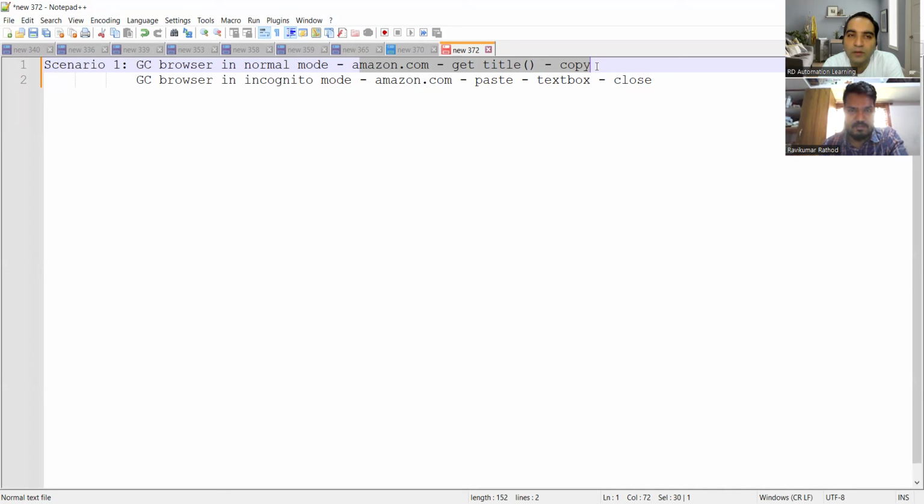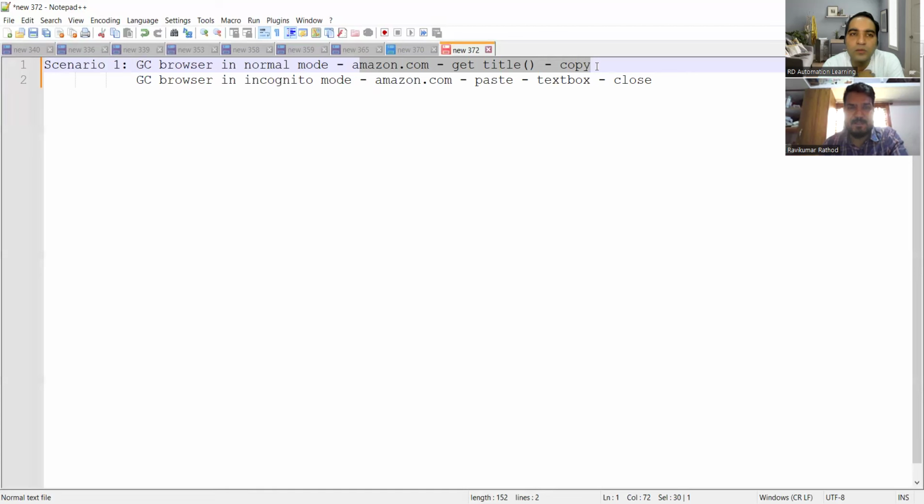And then you have to paste it in the browser which is launched in incognito mode. Yeah, so then I'll browse this website in incognito mode by using ChromeOptions, new ChromeOptions. Then I'll do the same thing, launching this URL in incognito mode by using get(String URL). Then I'll paste it using the switch. There is a switch method, but I'm unable to recall that. Can you explain?